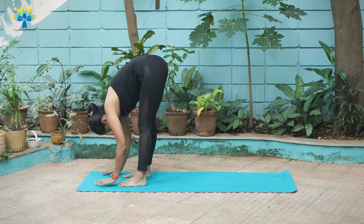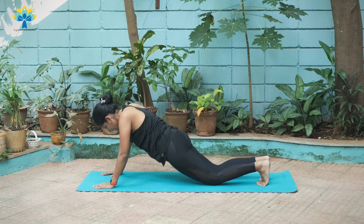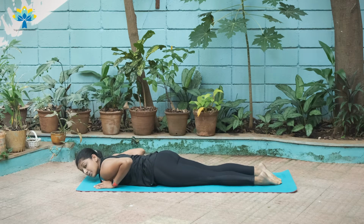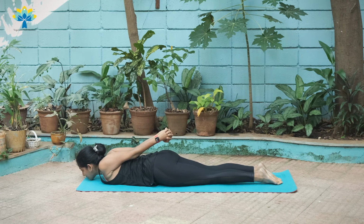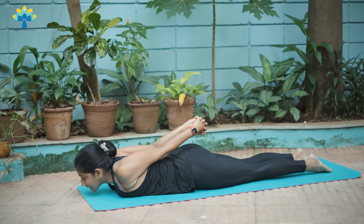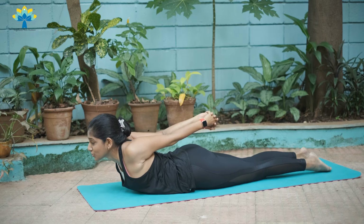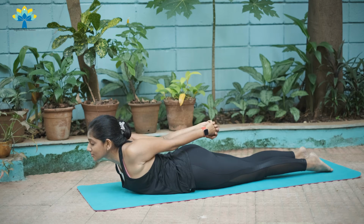Slowly release your hands. Bend your knees, stretch your legs to the back and lie down on your tummy. So once you lie down on your abdomen, keep your chin down on your mat, interlock your fingers behind your back. Slowly inhale, lift your head up, lift your chest up, push your hands upwards, keeping your fingers interlocked. Keep holding, keep breathing.